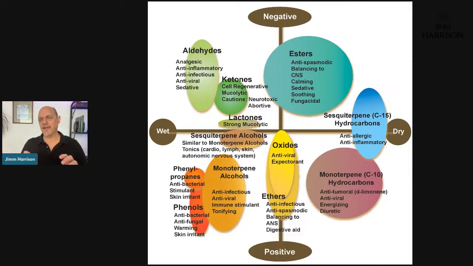This is the process I started using all the time when I started putting blends together. I'm always thinking of the chemical compounds that I need. Now, in my class, and actually in my book, Easy Essential Oil Chemistry, I talk about the process you go through in learning how to select individual molecules. And so some molecules don't fit the chart. That's where this comes in. It's not consistent, okay, like I said.